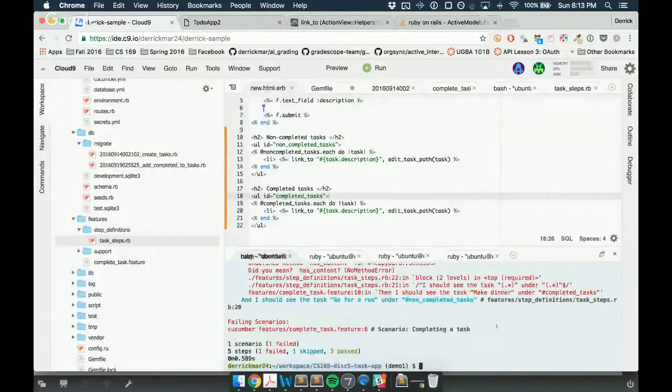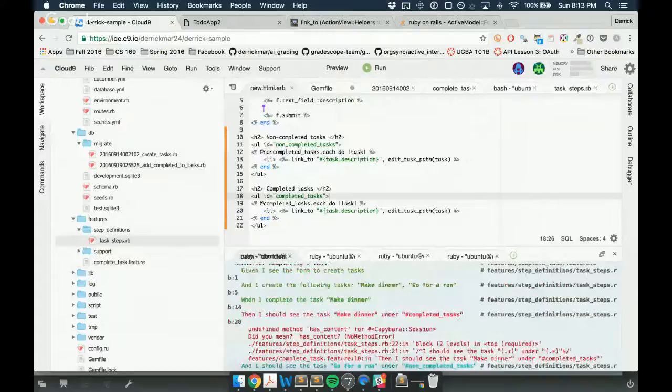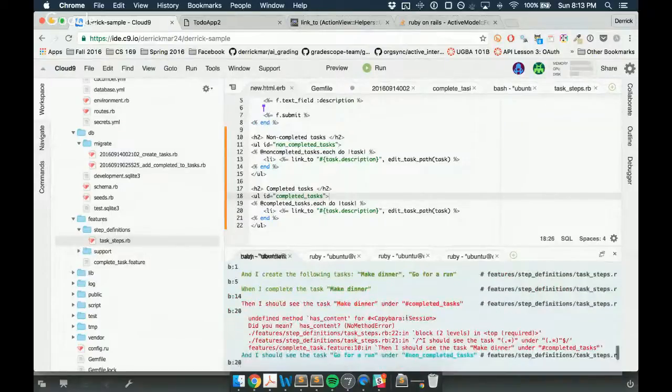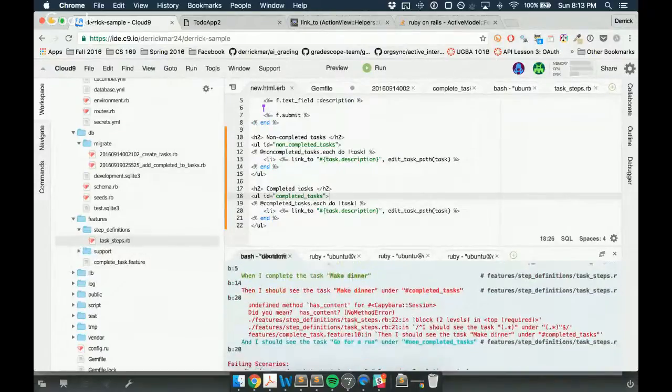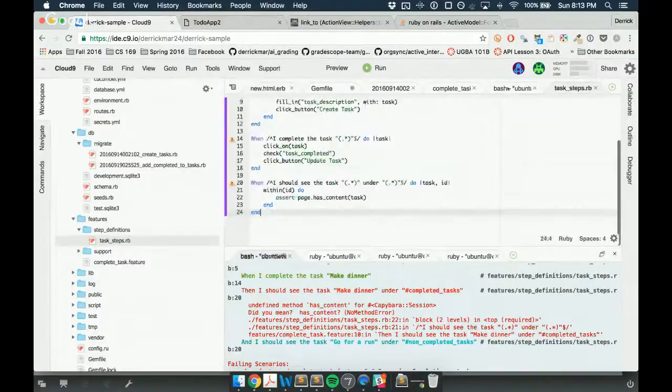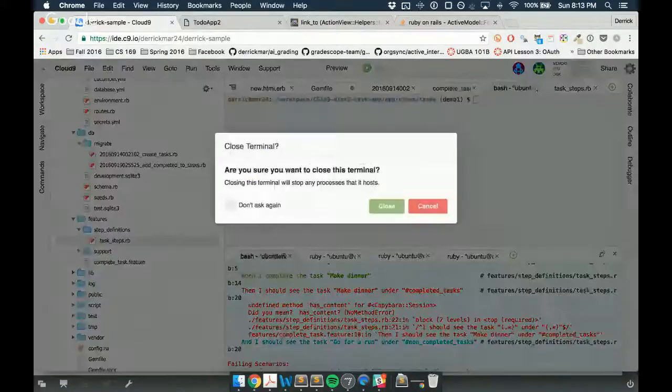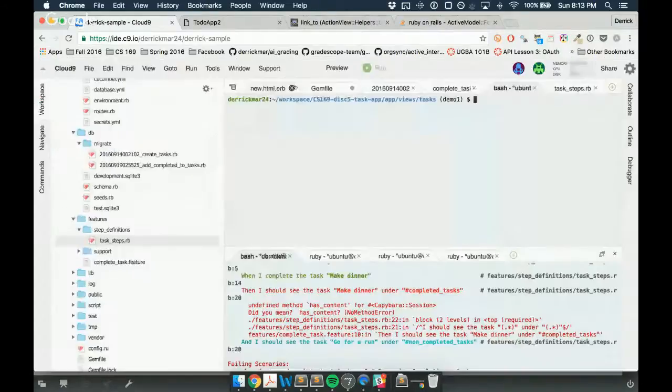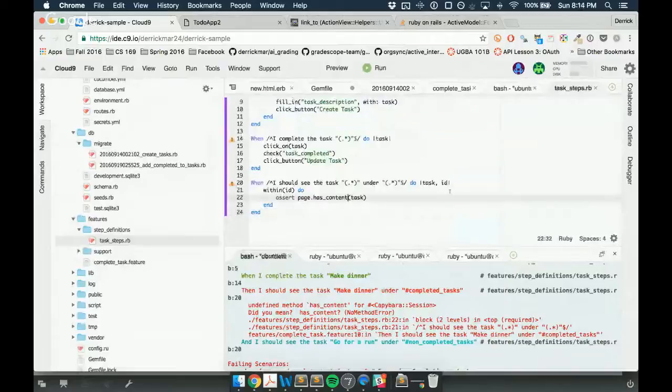All right, we're still getting something that's failing. Undefined method has_content. Okay, the reason that's failing is because we misnamed the method. So we want to put the question mark here.